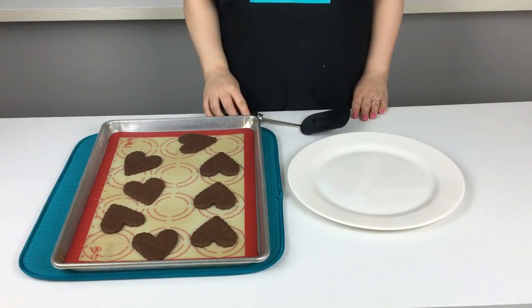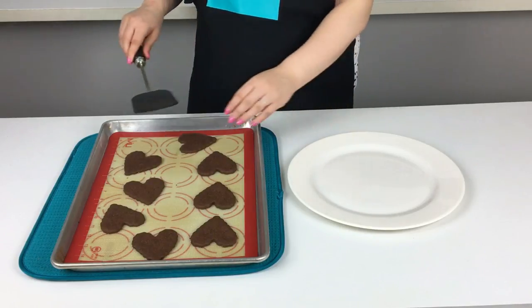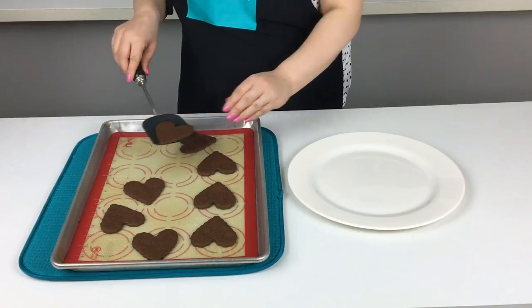After letting your cookies sit on the baking sheet for about 2 to 3 minutes, transfer them over to a cooling rack or plate so they can continue to cool.